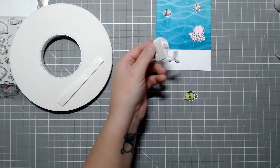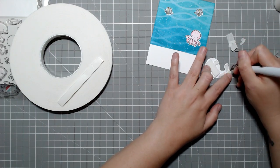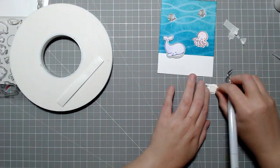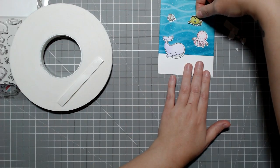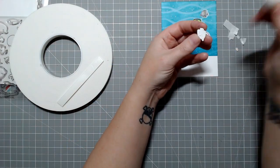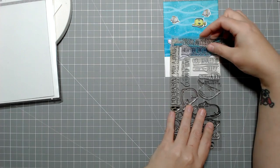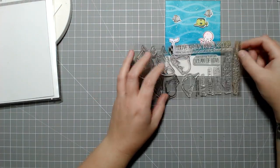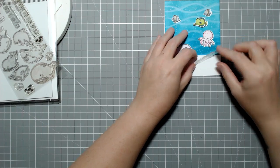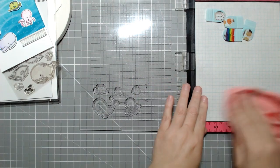I always kind of hate it when stamp sets don't come with sentiments, just because I like to have those coordinating ones, and then I have to go find them in other sets that I have, which is fine, but at the same time, I think when you're doing a stamp set, you should also include at least a couple of sentiments and maybe omit some of the images. But that's just my opinion. So when I do stamp sets, I will be doing images and sentiments together for sure. And if I don't, I will definitely do two sets that go together. So I will do all images and then maybe an all sentiment set that would coordinate with it, which means you do have to buy two, but it allows me to get more images and more sentiments out of it. So yeah, I'll be probably doing that in the future.